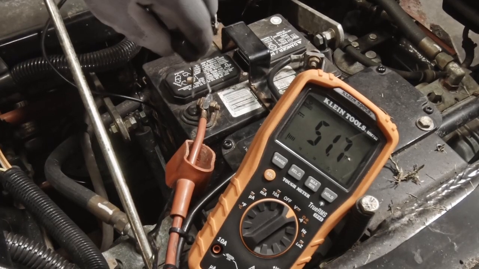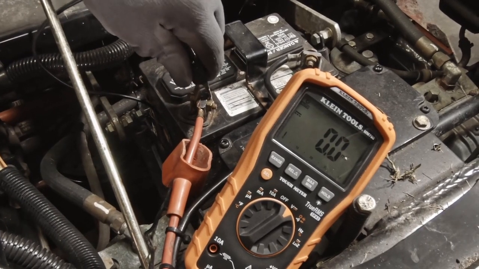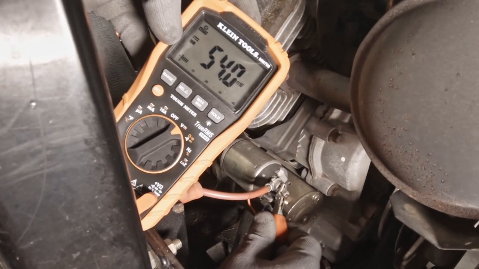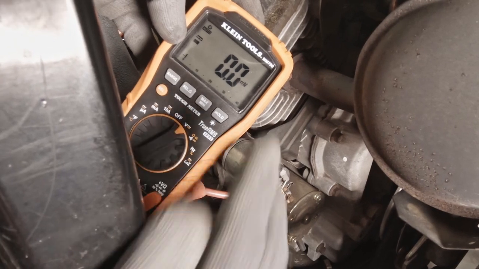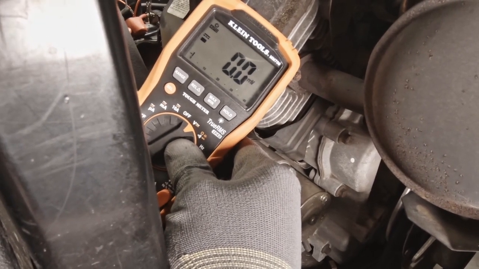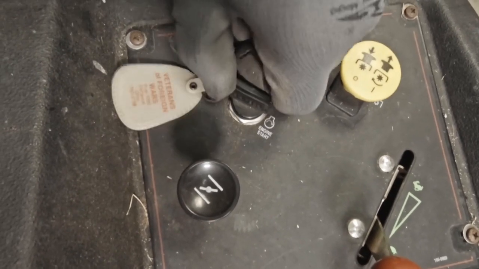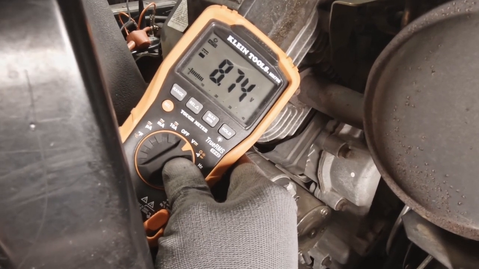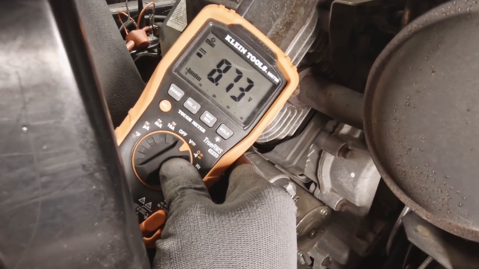Okay, so now let's do this with the system working. We're going to move our lead over to the positive wire right there and then we're going to take the other lead to the starter. Now we're reading zero as we should be. Now let's get the system working, we're going to start it, and boom, there it is. We are seeing an up to 8 volt drop, that is a lot.